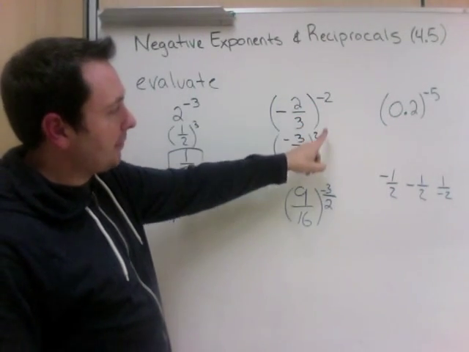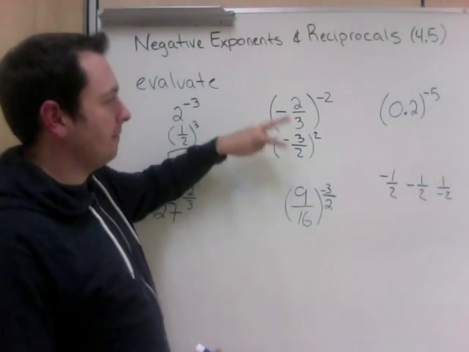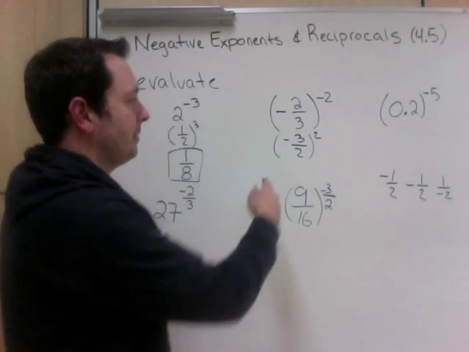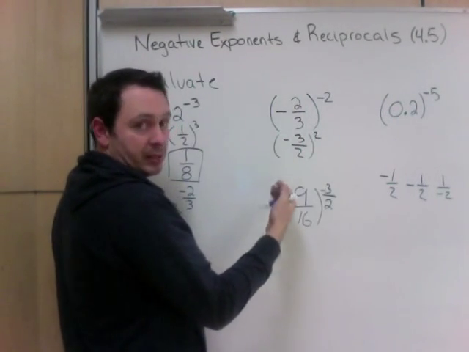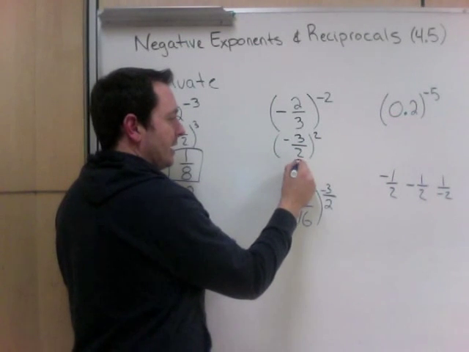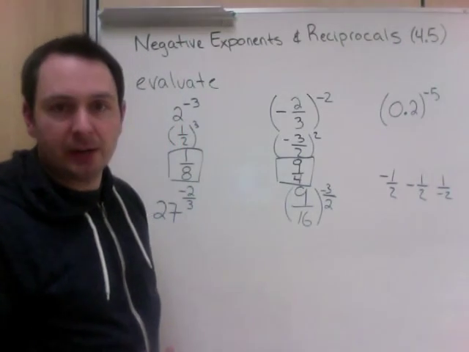So by going from a negative exponent to a positive exponent, all it does, the only thing it does, and you have to do it right away, is flips the number we're dealing with inside. Now square it. Negative squared is going to be positive. 3 squared is 9. 2 squared is 4. So my answer is 9 over 4.